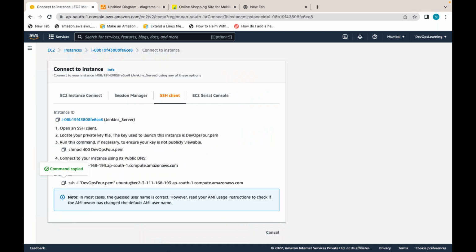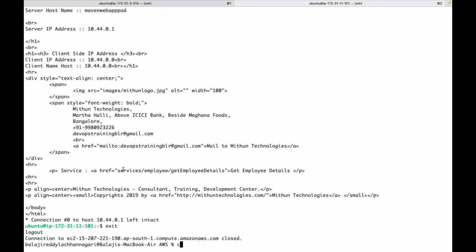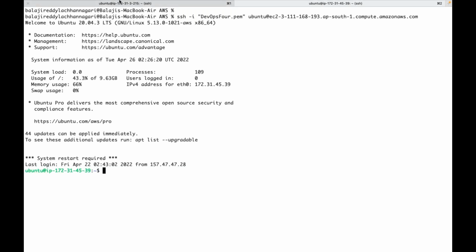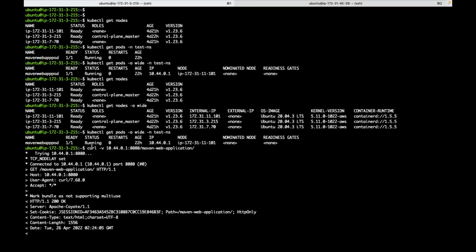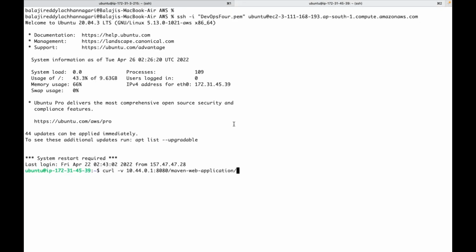Let me exit from here and connect here. Now, if I do the same curl, am I able to access it? Am I able to reach this IP on this port? No. Because is this part of the cluster? No.